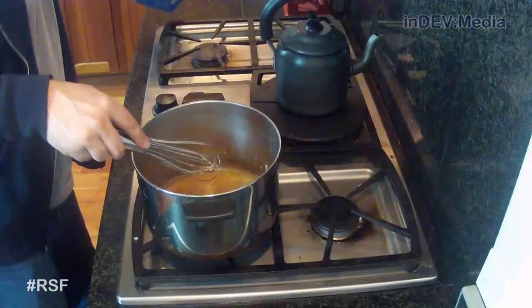Once we whisk in our flour, we're going to let it cook for a little bit to get that floury taste out of it. Then once it's done, we're going to add our chicken broth.